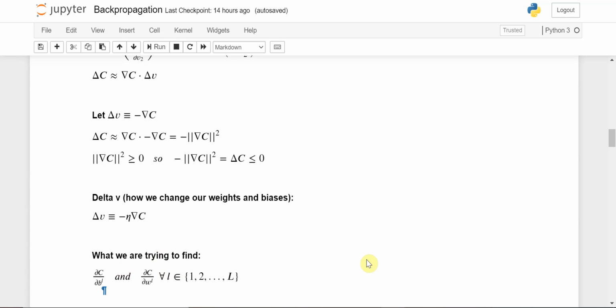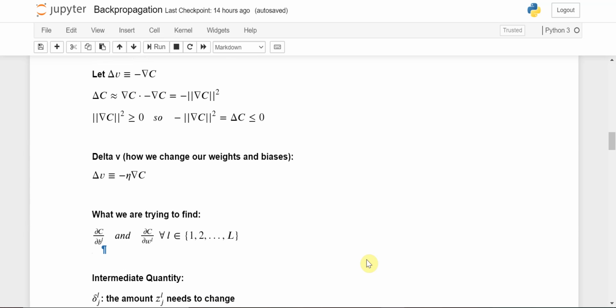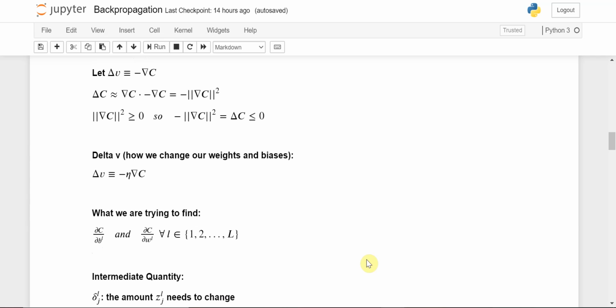The main idea is that instead of passing information forward through a network, we pass it backwards. We backpropagate. To see where it comes from and what it is, it helps to introduce an intermediary quantity, delta L sub j, which will represent the error in the jth neuron in the lth layer. By error, I mean the amount that the weighted input ZL sub j needs to change to make the network's final output correct. Now let's imagine that the change needed is delta ZL sub j.